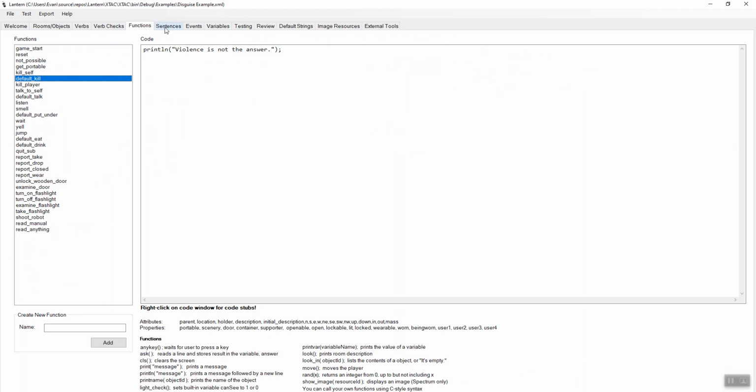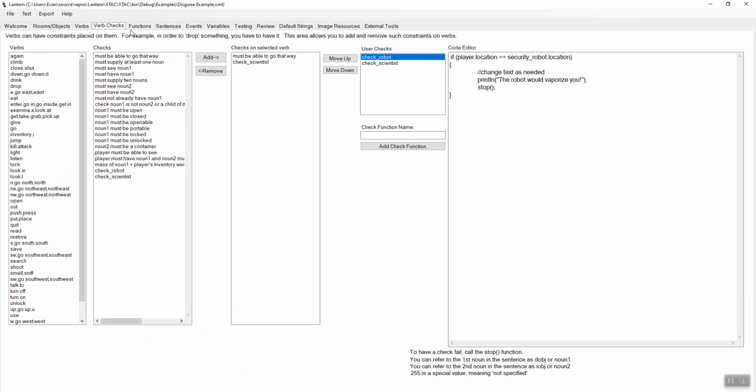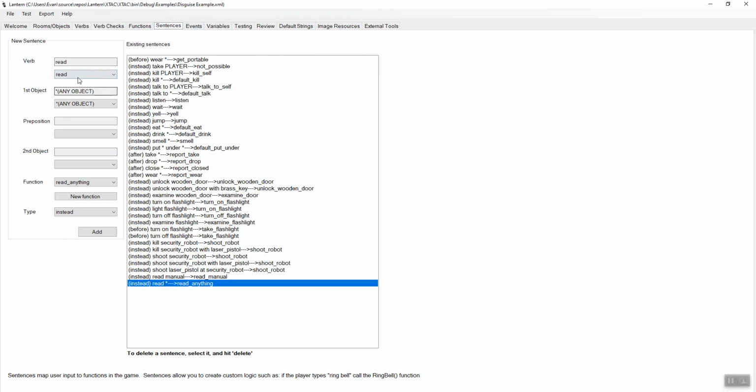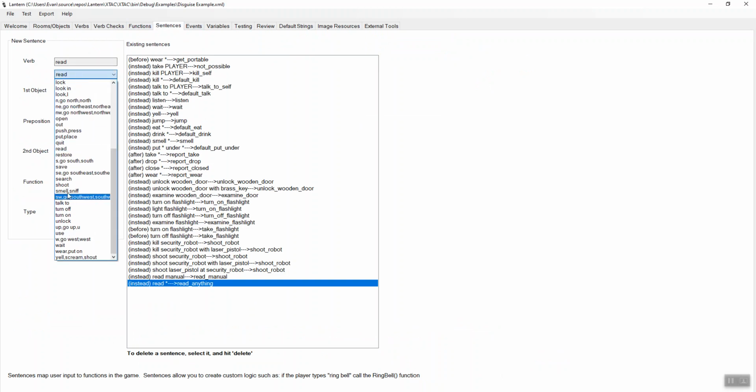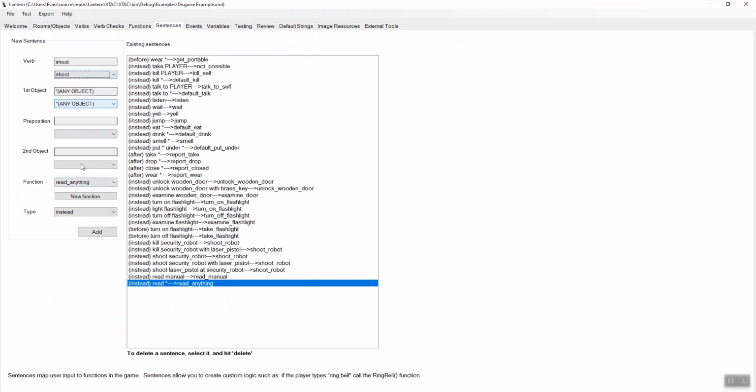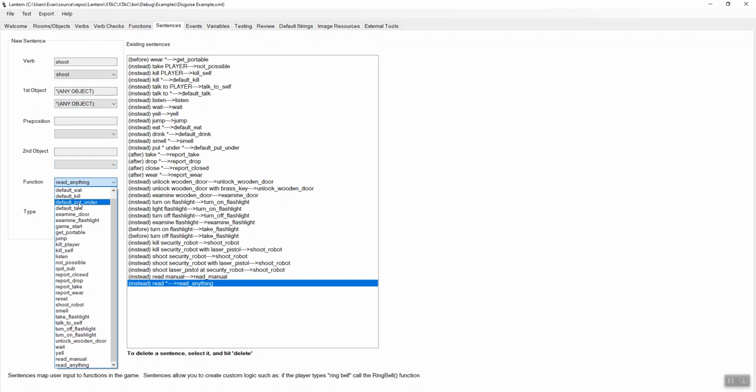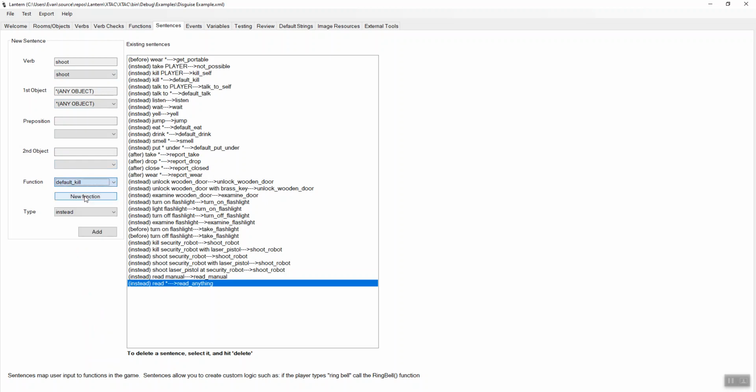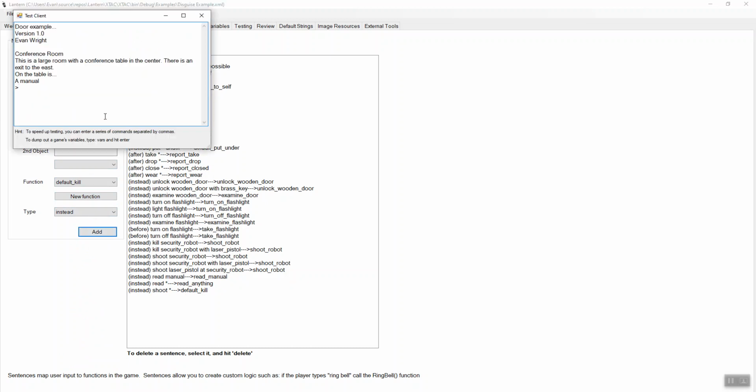We could also say now on our sentences, because we added shoot as a verb, if I try to shoot any object, call our default kill function instead, right? So shoot the manual.